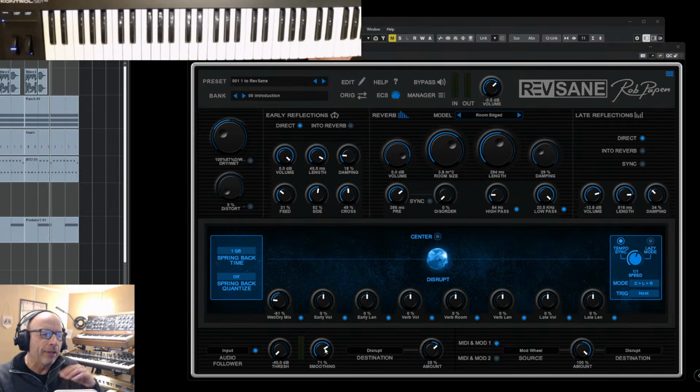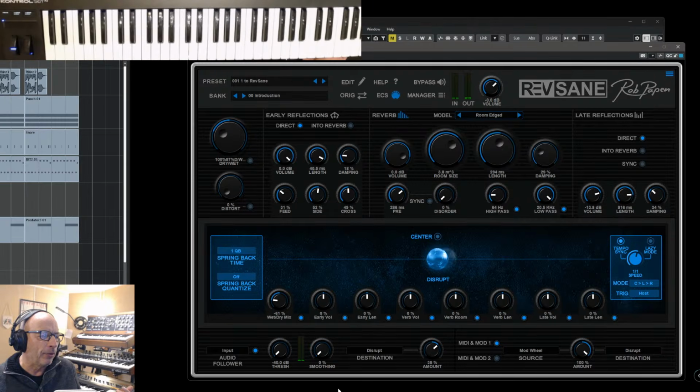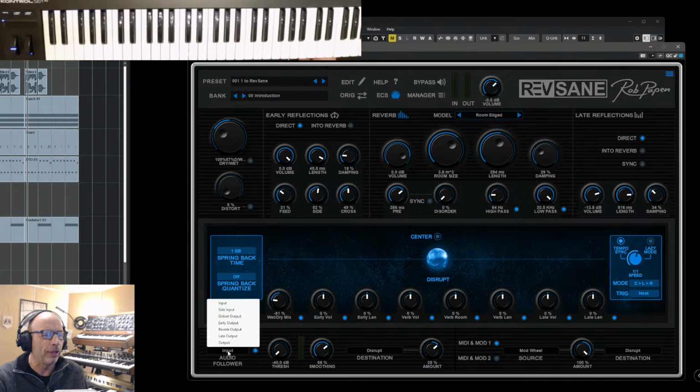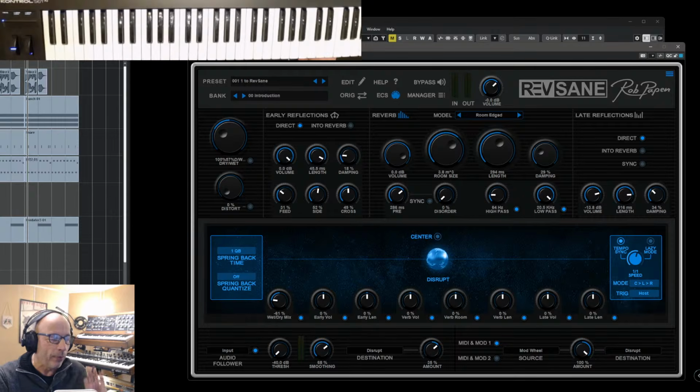So the smoothing makes the response more, otherwise if I go down with it, it's also possible. So the audio follower is essentially, yeah, you could do sidechain. Sidechain means that you don't use the input but the side input. I don't have a side input selected yet, but already with the vocal itself you can do some very cool stuff.